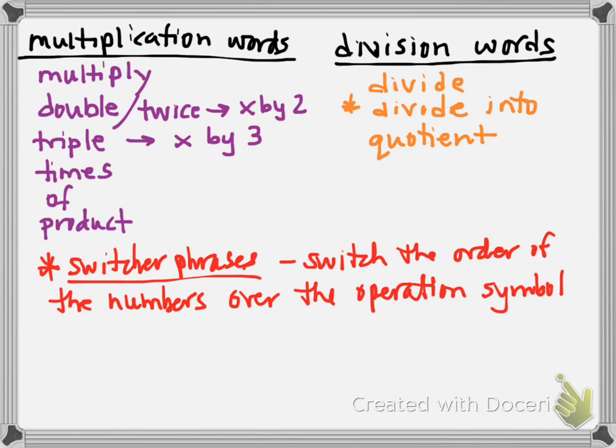Now, if we have a number times a variable, protocol is we always put the number in front. That's why it's called a coefficient. It comes in front. So even if you were trying to translate it literally and it talked about the coefficient after the variable, we still have to write it in the customary way of putting the coefficient in front. Okay? All right, let's see.